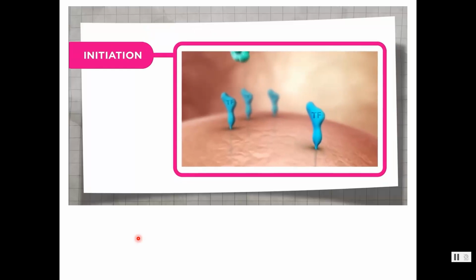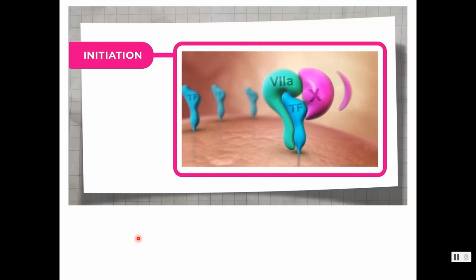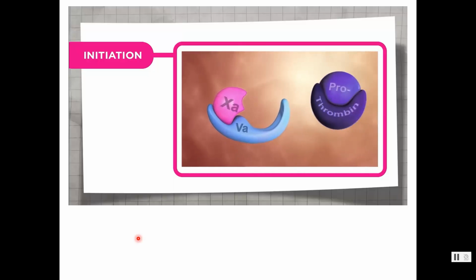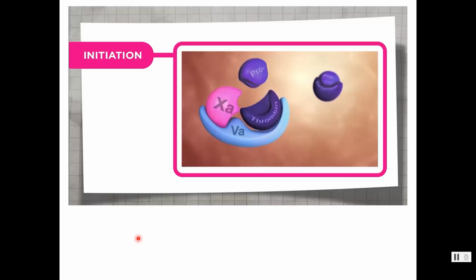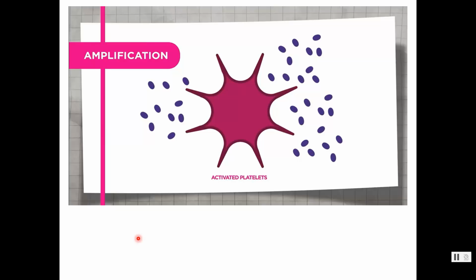Vascular injury causes tissue factor on the outside of cells in the vessel wall to come into contact with factor 7A and factor 10A in the blood, leading to the production of a small amount of thrombin. This thrombin fully activates platelets and triggers a cascade of clotting factors that activate each other, culminating in factor 10A mediated generation of a larger burst of thrombin production on the platelet surface. One molecule of factor 10A leads to the formation of 1,000 molecules of thrombin.